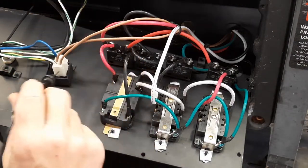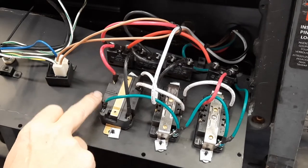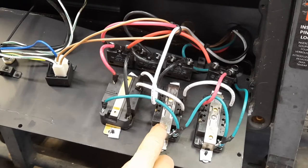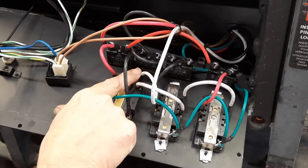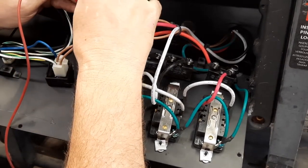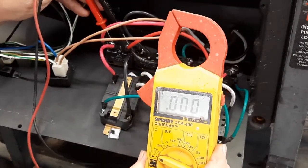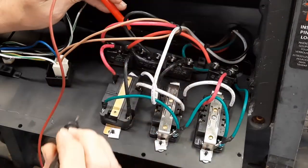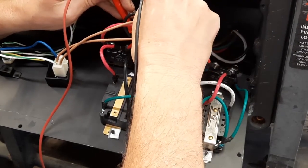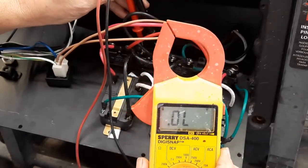The reason I point out the 120, 240 outlet, I noticed the one that's not working draws its power from this leg. And the 220 or 240 outlet, that one's got continuity on it. But when I check the one that's feeding the outlet that's not working, I've got nothing. I can't get it to reset.